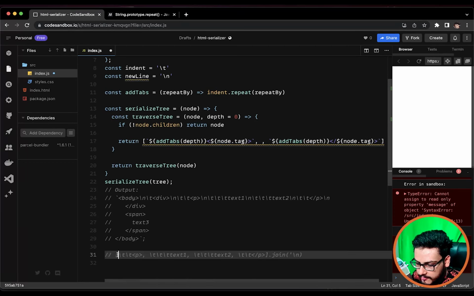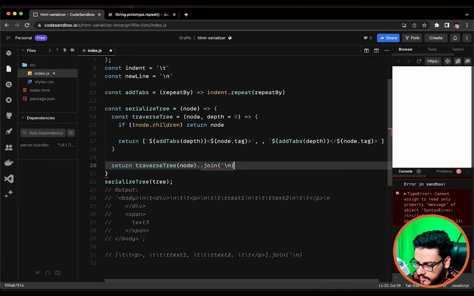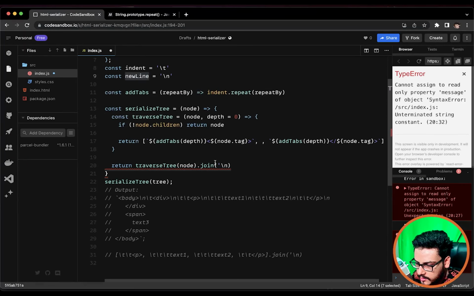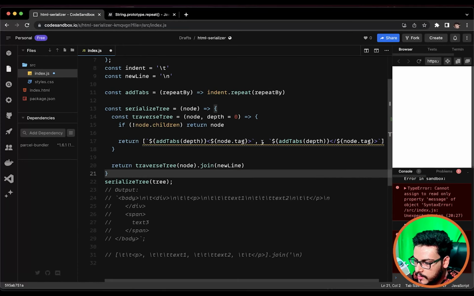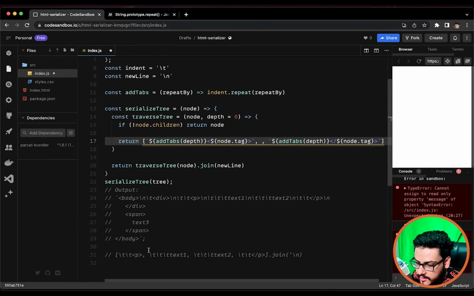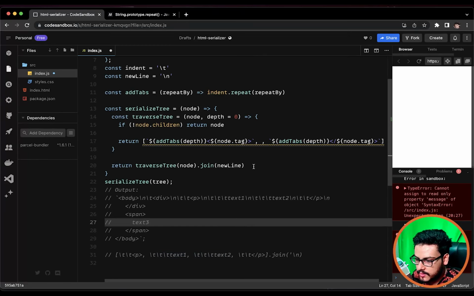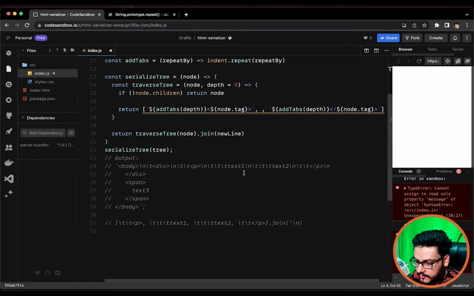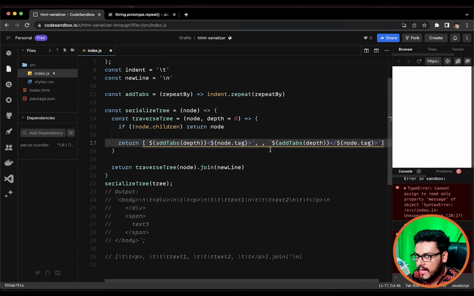So now we have the opening tag, we have got the closing tag, and what I am missing here is join. So we will call a join over here, and this would be a new line. So we are joining it with the new line, and we are missing children. Children is an array item as well over here. So there are 2 children items, text1 and text2. So here there would be 2 array items for text1 and text2. In total we will be having 4 items being returned.